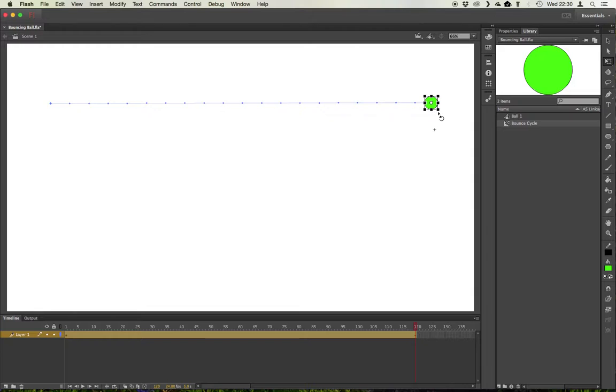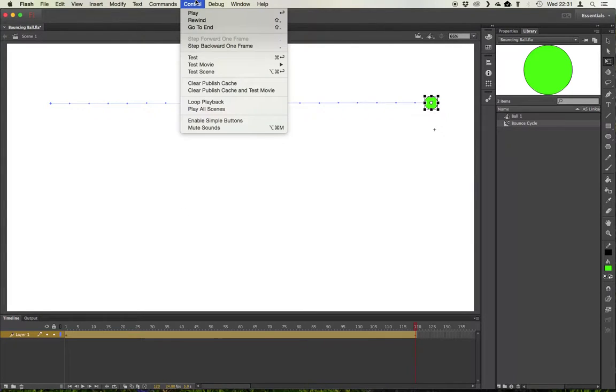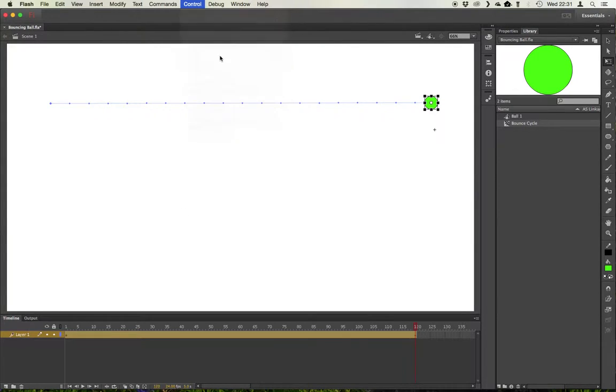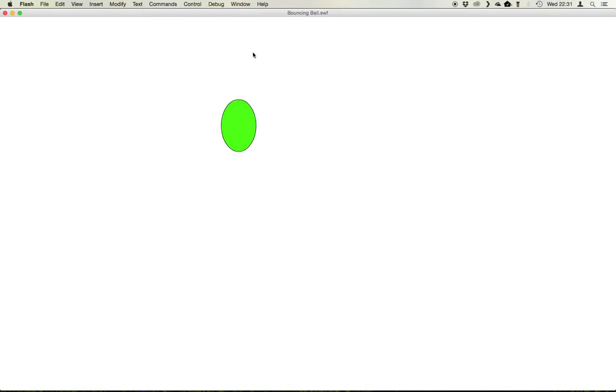Let go of shift and the mouse, and you'll find now if you press play, it will just hover, it's not bouncing. Now the only way you can preview a movie clip is to actually test the movie or export the movie. So to test the movie, just go up to Control, and then here you've got Test. And you should see your ball bouncing up and down. It's also going from left to right, and the entire cycle is actually getting smaller because we resized, we rescaled the movie clip symbol.